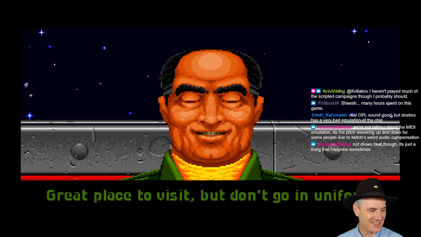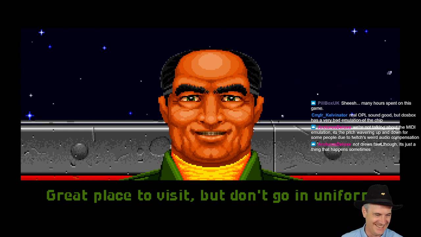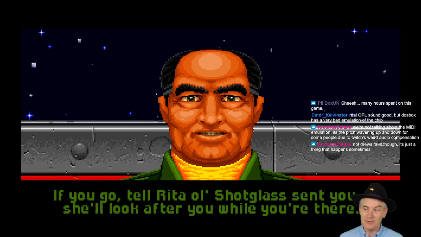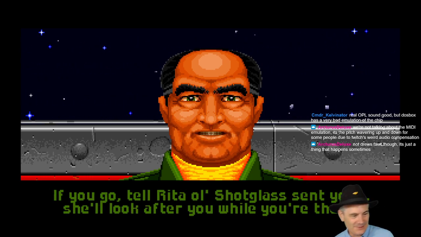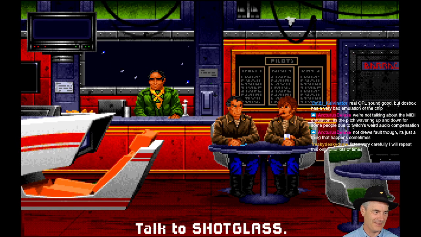A cantina. It's a great place to visit, but don't go in uniform. Do they play music like this? If you go, tell Rita old Shot Glass sent you there. She'll look after you while you're out there. Excellent.